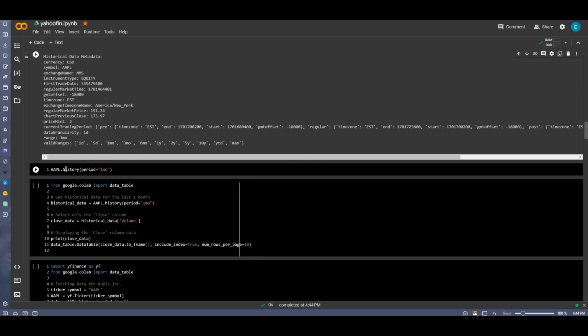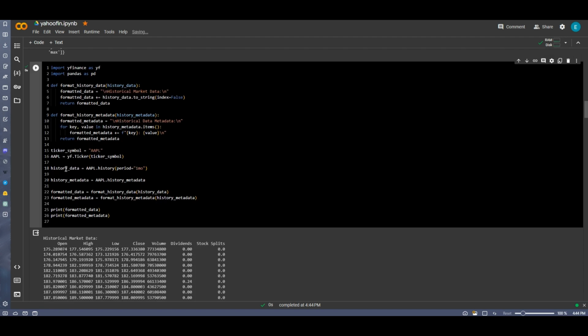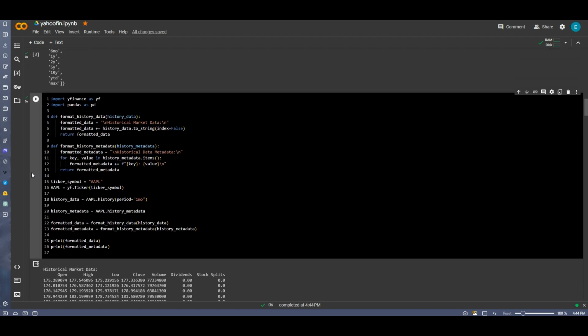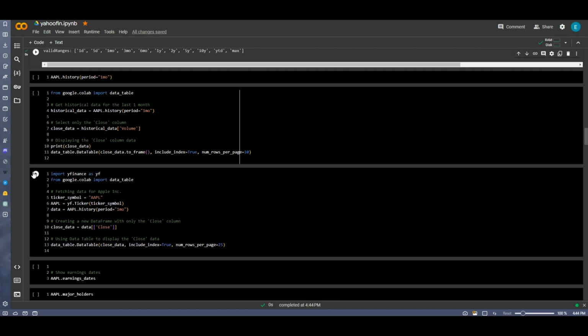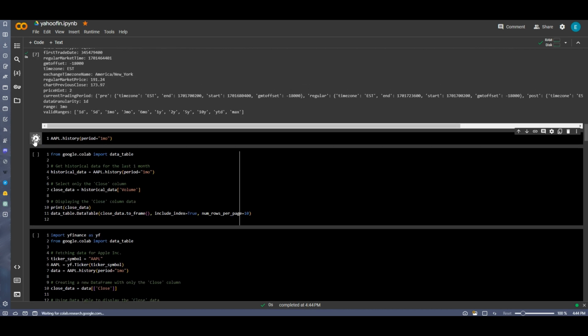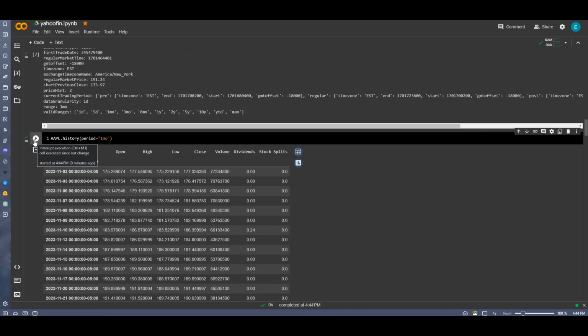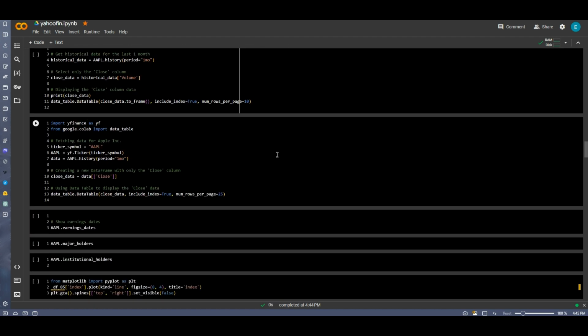And also you can just do this without. So I'll show you why you might want to do this. This basically gives you an option to play with the Colab data table.